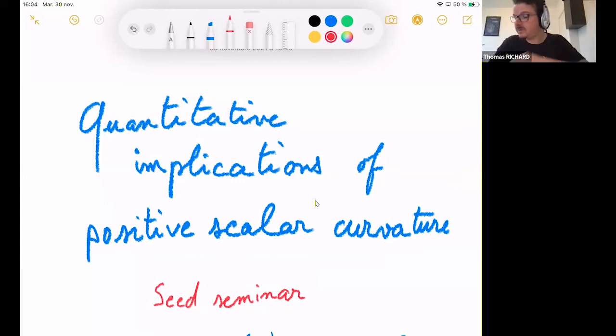So the thing is to talk about some questions about manifolds with positive scalar curvature, which have been raised recently. And since it's supposed to be a wide audience talk, I will try to give at least informal definitions of all the things which are involved in the talk. The objects of Riemannian geometry can be a bit hard to grasp at first, so I'll do my best.